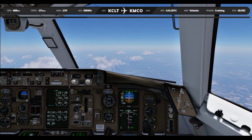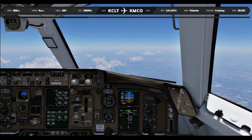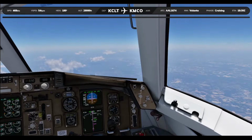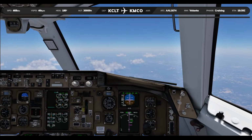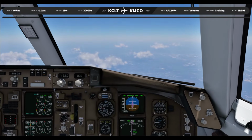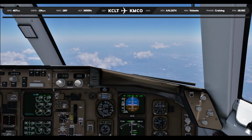I toyed around with the Airbus that Aerogenesis, that freeware group, has made with the default Airbus here in X-Plane, and it's really nice. And again, some of the weather situations I've found myself in here in X-Plane are legit compared to what I've seen in the 2020 and 2024. But yeah, man, I just fly whatever makes me happy these days. If I want to fly the 777, I just fly the BMDGs. If I want to fly the 73, same thing. If I want to fly the 75, I go to X-Plane.